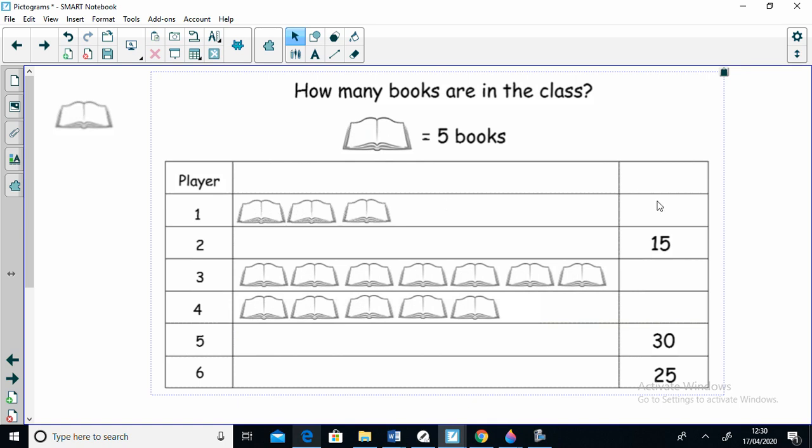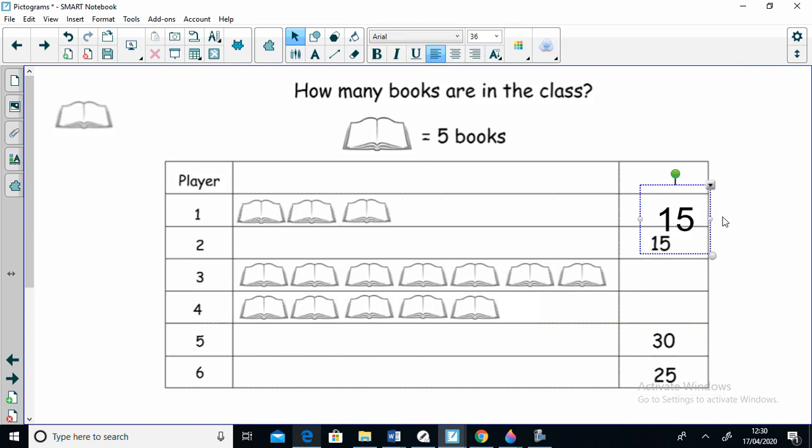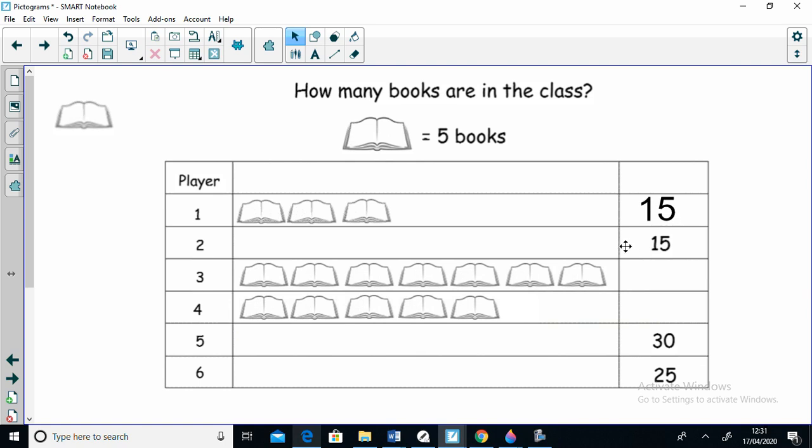Easy peasy. And we can work the other way to create, say, 30 to show that class 5 (sorry, it says player, it's meant to say class, I do apologise) has 30. I can count up in 5s.